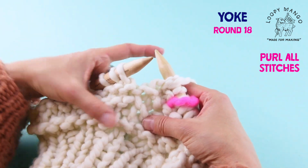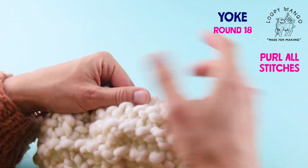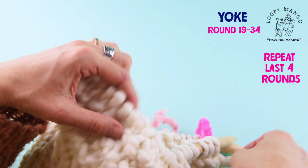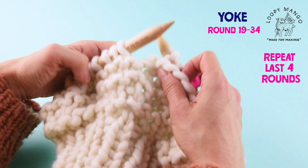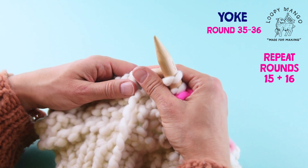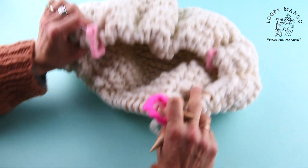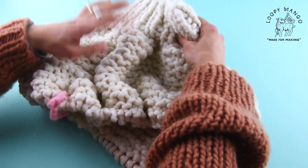Sometimes you have an increase, sometimes you don't, but it's always a knit stitch. So, and what's happening here now, it's a 4 round repeat. You're going to repeat the last 4 rounds as many times as the pattern calls for. Rounds 35 and 36 are just a repeat of round 15 and 16. So now we are finished with 36 rounds if you're making size small.